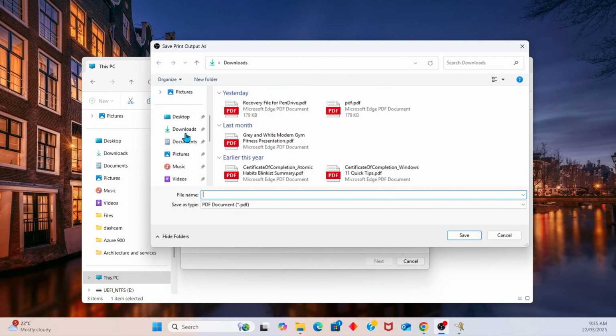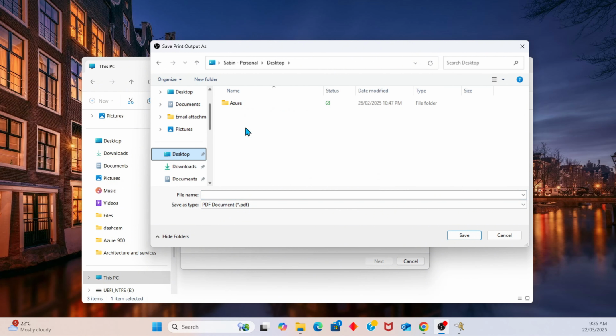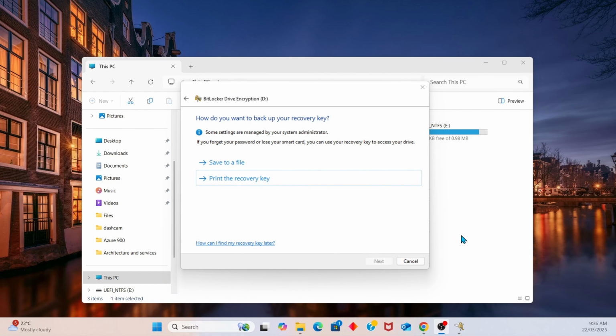I'm just going to save it on the desktop, and I'll put the file name as 15 GB USB drive recovery key. Save. Once you save it, you can press next.